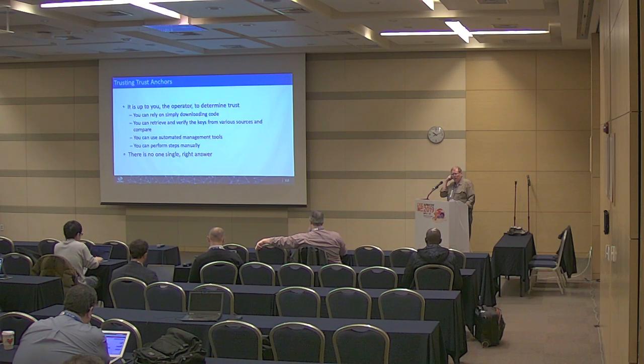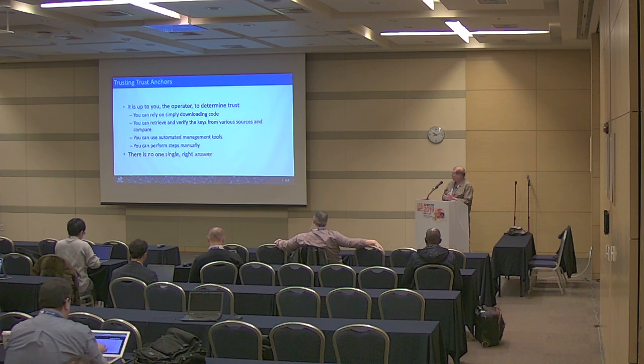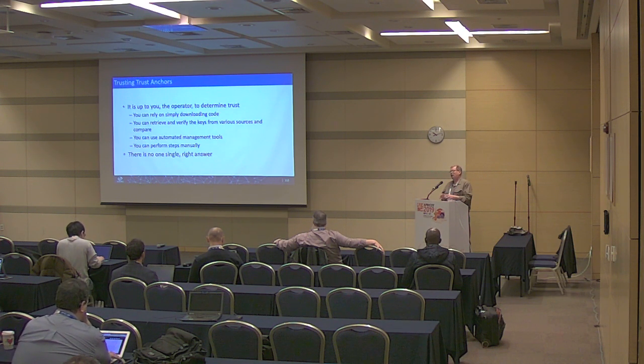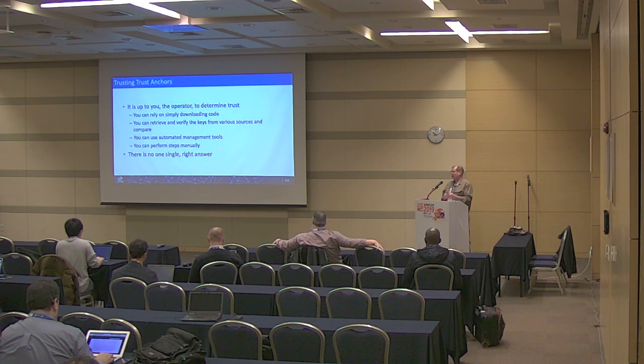Now, for the root zone KSK that we've been managing, we're talking about the last couple of years, we try to do a very large scale way of setting up the trust. But you have different ways to get this. You can get it any way you want, but verify what you have. Now, one of the things that's improved in the last couple of years is the tooling that is available to inspect these keys. Because these keys, the trust anchors, are configuration elements of your server. They're not part of the data stream. They're not going to be seen across the network. You can't query your server and ask it, what are your trust anchors?